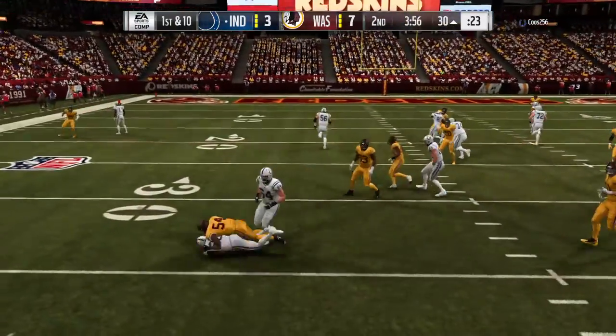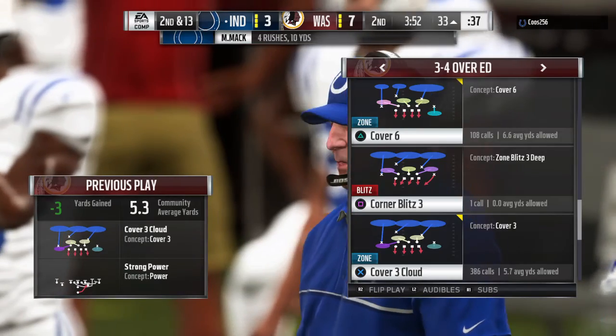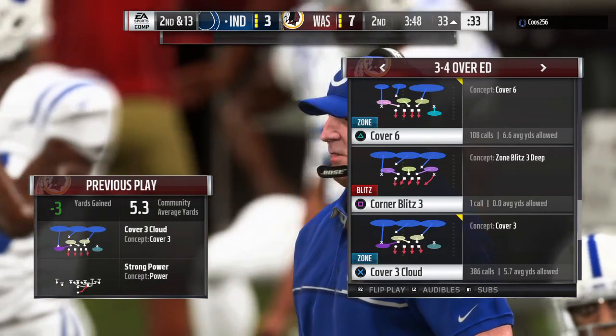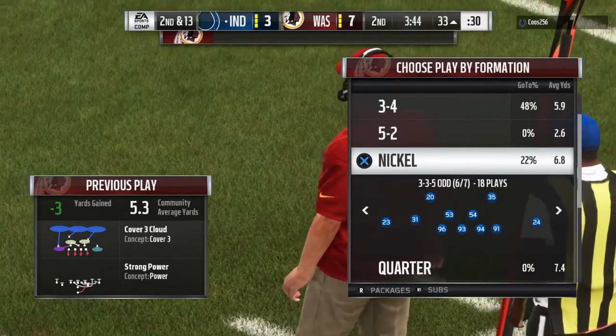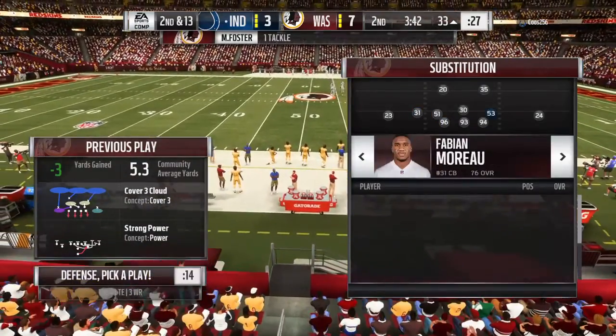Now a carry from Mack. And he went nowhere. Well, he went backwards. Back to the 33. A loss of a full 3 yards, and now it's 2nd down. That didn't appear to be a run blitz. He just darted in once he saw the run develop. That appeared to be a case of see ball, get ball.